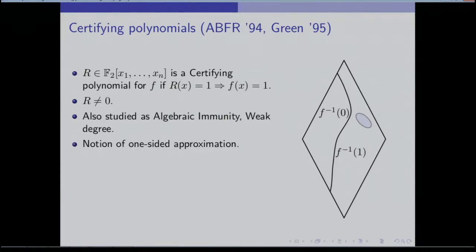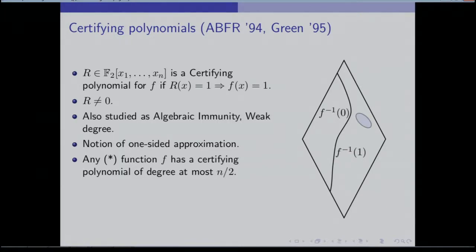All right. So again, this is similar to our previous notion of approximation, only we get rid of errors. But on the plus side, it's kind of one-sided. We know that when the function is 0, the polynomial is 0. Okay. So it turns out that you can say something about how well these polynomials approximate functions in AC0 mod 2. But in order to understand when such a result is non-trivial, we need to understand what we can say about arbitrary functions.